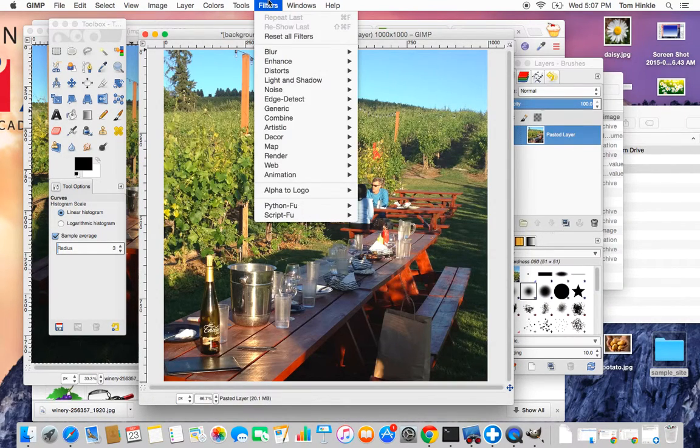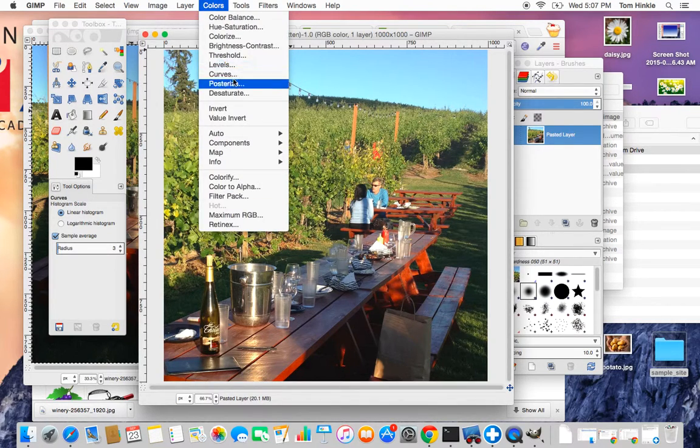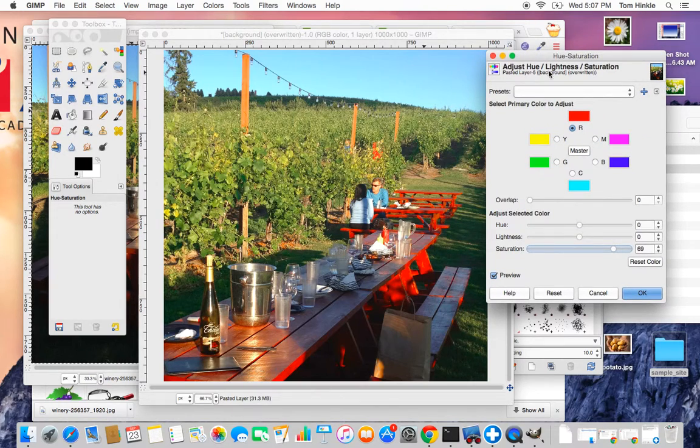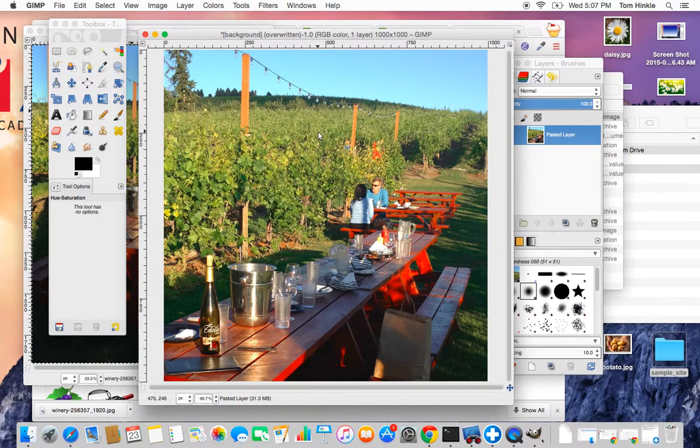Another thing I could play with, it's a little bit washed out. I do like darkening it. If I play with the hue saturation, I can bring out some of those greens a little more. I can click green and red. Bring the saturation up a little bit. I get the red there looks a little too unnatural. You can see I can start to get a little bit more of a dramatic effect.